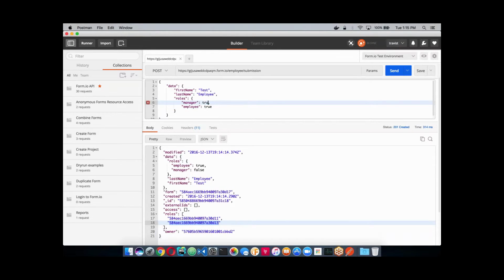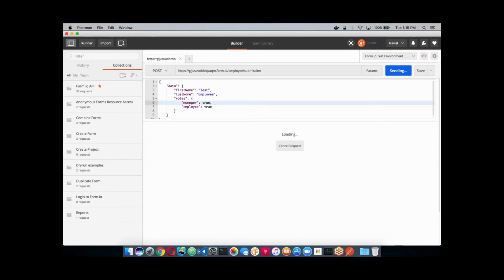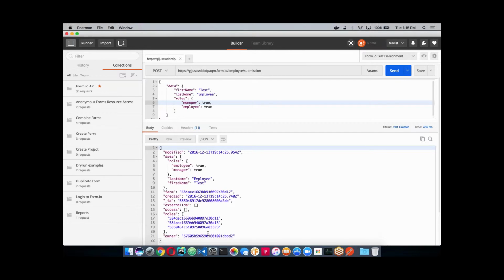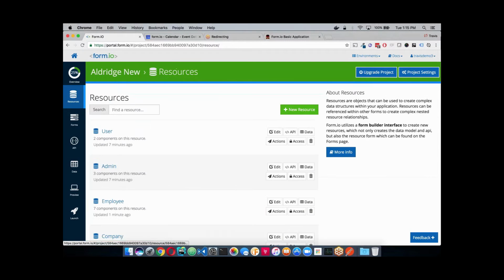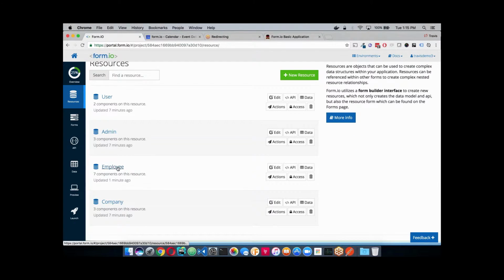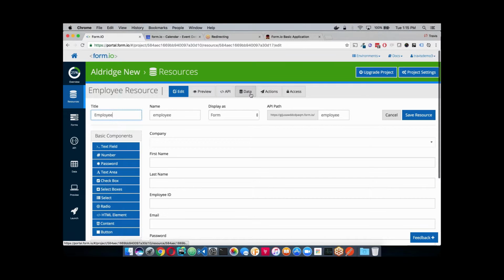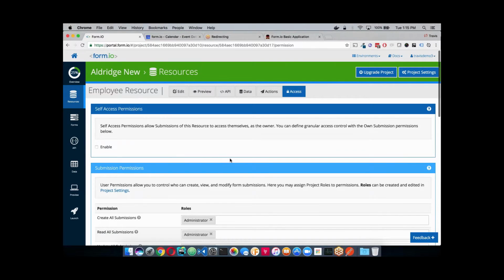And then, of course, if I did both of them true, which I'm not sure you would ever have a case where you do that, I hit send. Now they have three roles. Okay. So doing that is one thing. One thing to keep in mind is permissions. Okay, you can't allow people to essentially assign themselves permissions. So you have to make sure that you keep track of this access here.